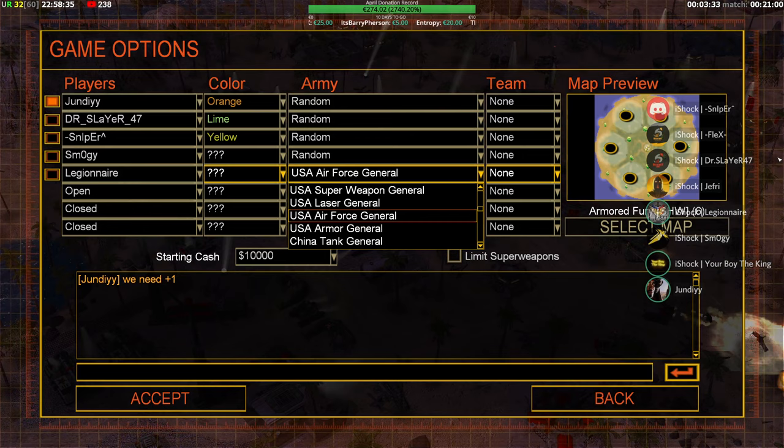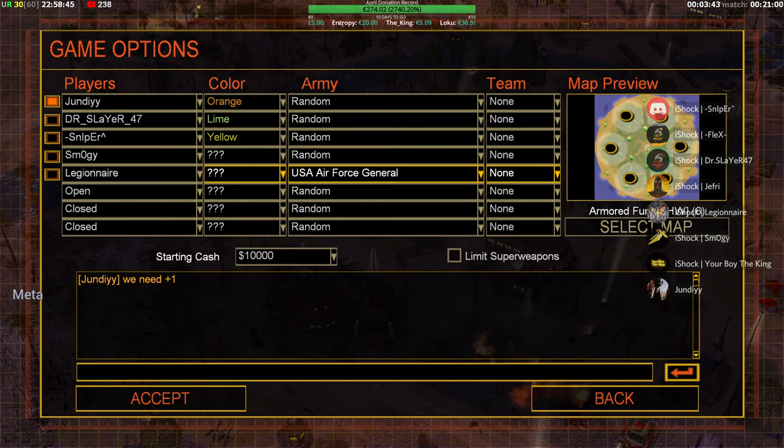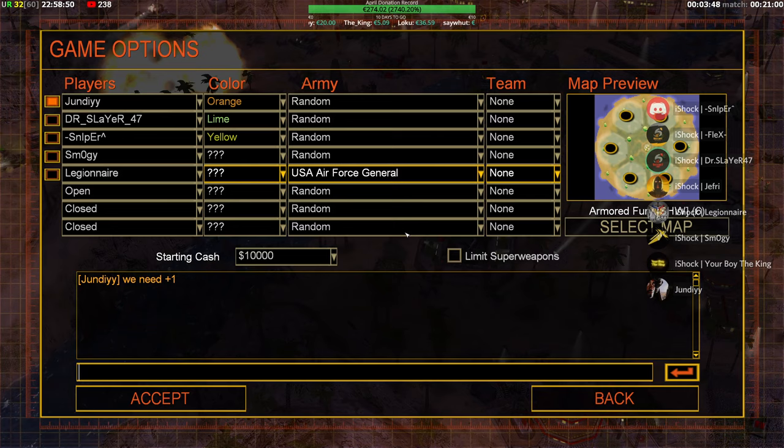But we still need one more, no? Yeah. I thought there were six of us. What happened to the sixth one? He didn't join. Do you want to do the 1v1v1 small map? Nah. I want to try and do a proper game.